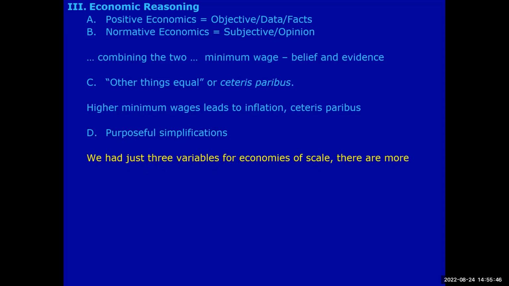Don't write this, write down purposeful simplifications. Did you note that for economies of scale, we had just 3 variables, 3 things that made costs go down? What else could make your costs go down in a company as you grow larger? Yeah, lower interest, very nice, very good. What else? Replacing, I didn't have that on my list. Very good. What else? If you're making more, you might need to buy more inputs, so you're buying in bulk, so your costs go down, right?